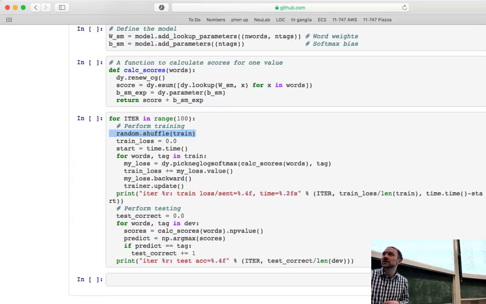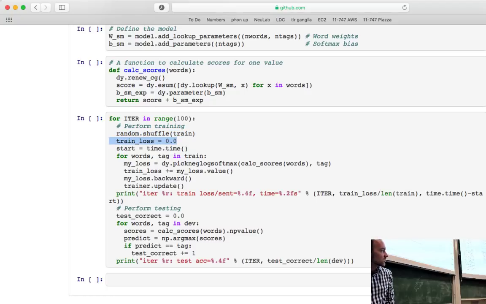So for example, let's say all of the negative tags were after all of the positive tags and we went through the training data in order, on the last iteration, we might get something that really likes negative examples because it saw all the negative examples last. So this is an important thing to do when you're using any variety of stochastic gradient descent.